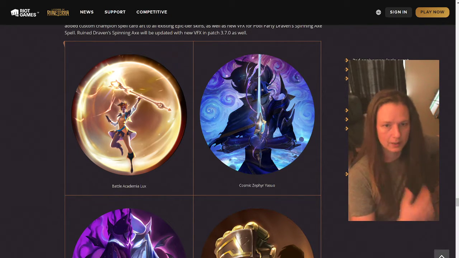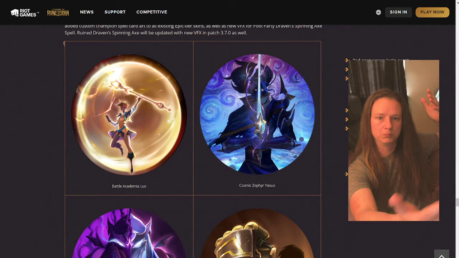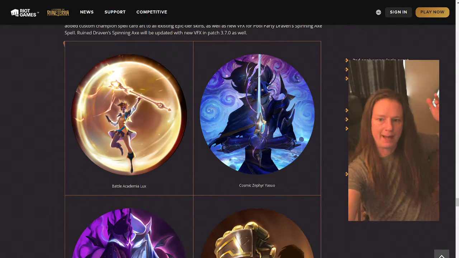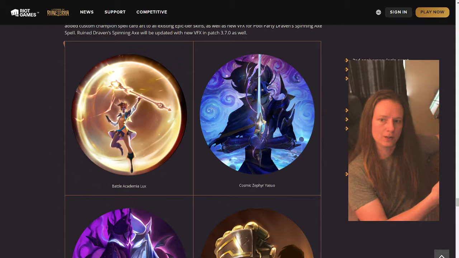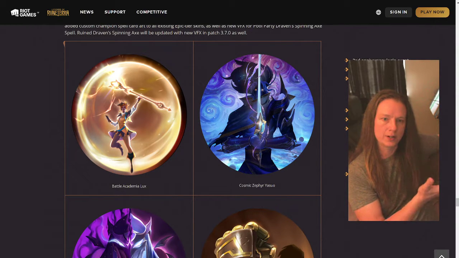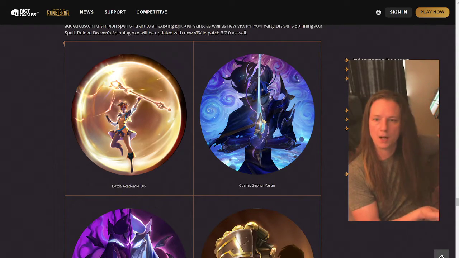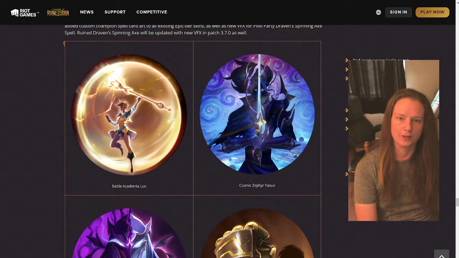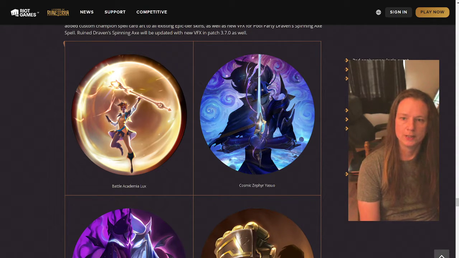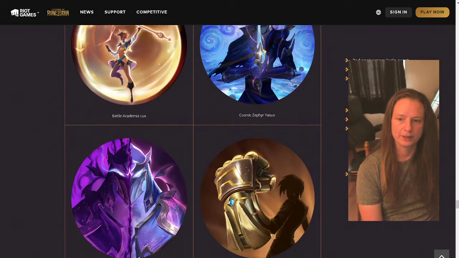Look at this, Space Yasuo, Battle Academia Lux. These are people existing in a completely different universe now. They should have different voice lines to accommodate that, to drive it home. I imagine in League of Legends they have different voice lines as well as different spell animations and whatnot. So why not do that here? So yeah, big step in the right direction. Just keep doing stuff like this.